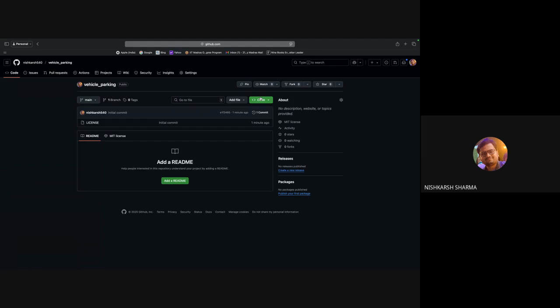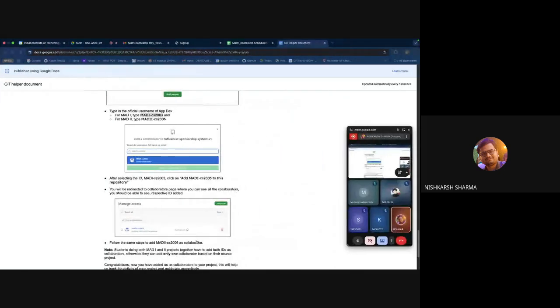Now, how to publish your code to this particular GitHub? One way is you manually upload all those files, which is a very hectic task. Another way is to click on code. You can open it in GitHub Desktop. I would prefer to use GitHub Desktop, download it there, paste the code in the GitHub Desktop, and commit all changes. If you want to do it through CLI, just copy this code.